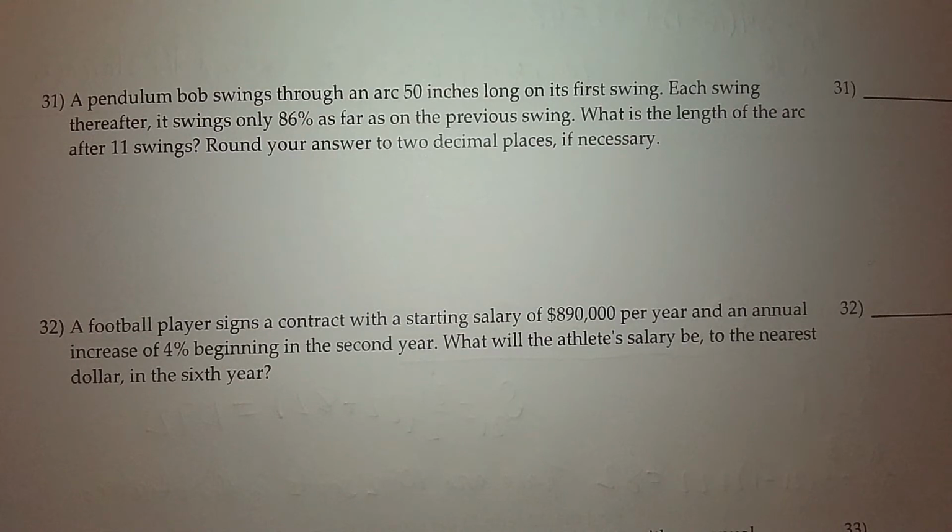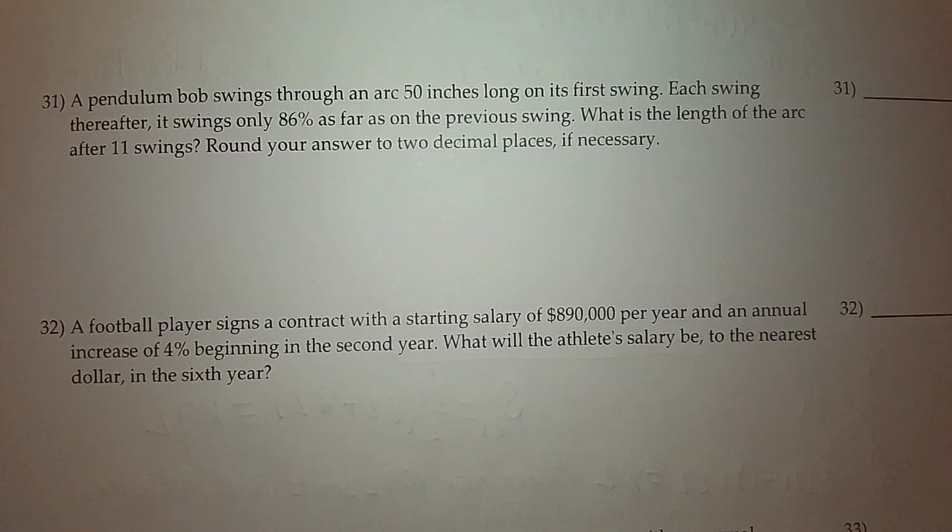So number 31, break it down, unpack it. Annotate it. Is this a geometric story, an arithmetic story? Is it a sequence story? Is it a sum story? Pendulum bob. Do you know what that is? Feels like you named something, right? Bob. So a pendulum has some type of stick of some sort where it's going back and forth. The bob is the bottom part that gives it weight.